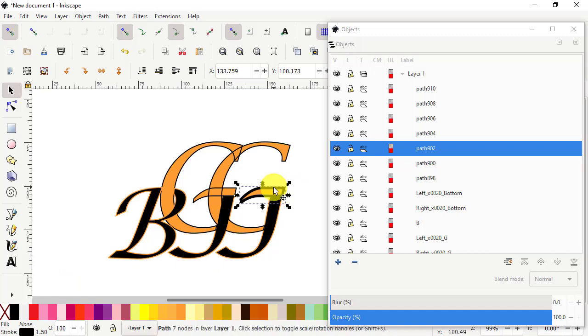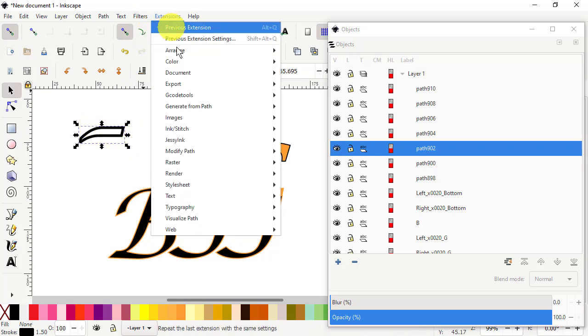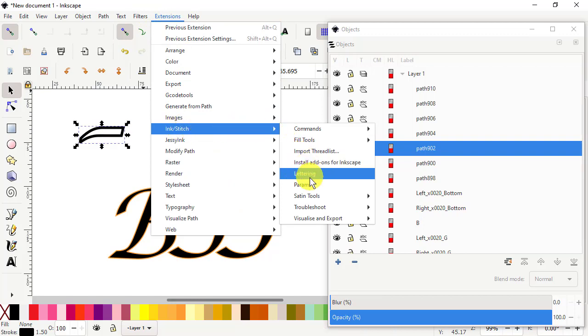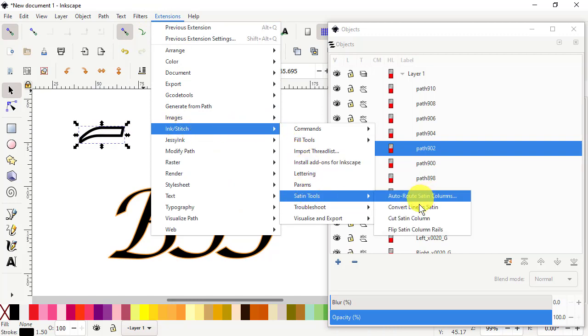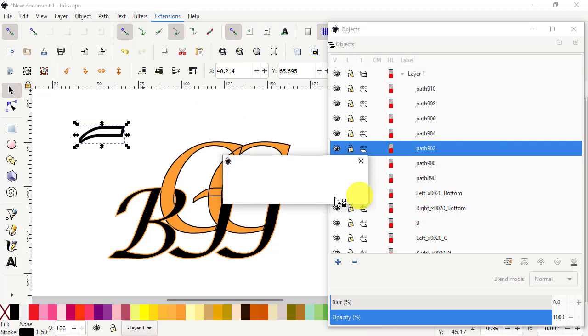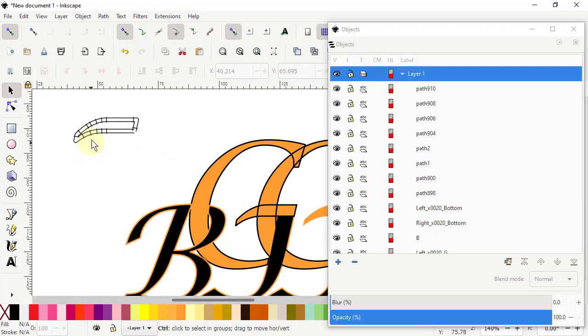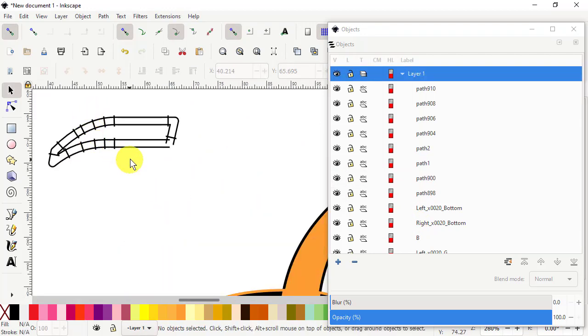And if I now, I'll drag it out of the way for a moment just for visibility. Inkstitch, satin tools, convert line to satin, and there you can see we have a 1.5 mm satin line.